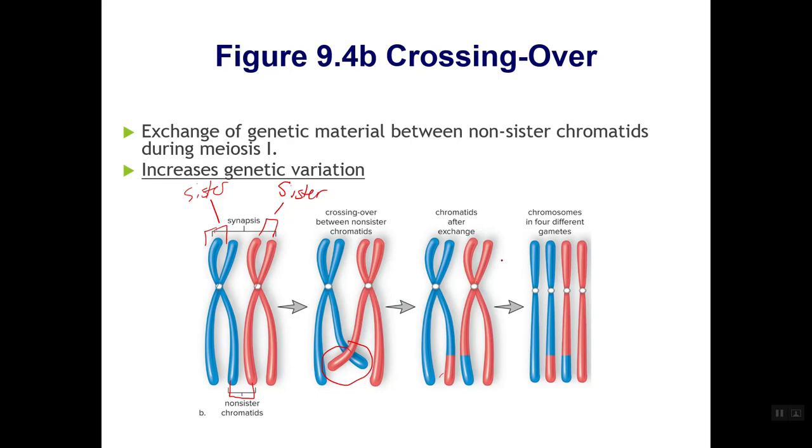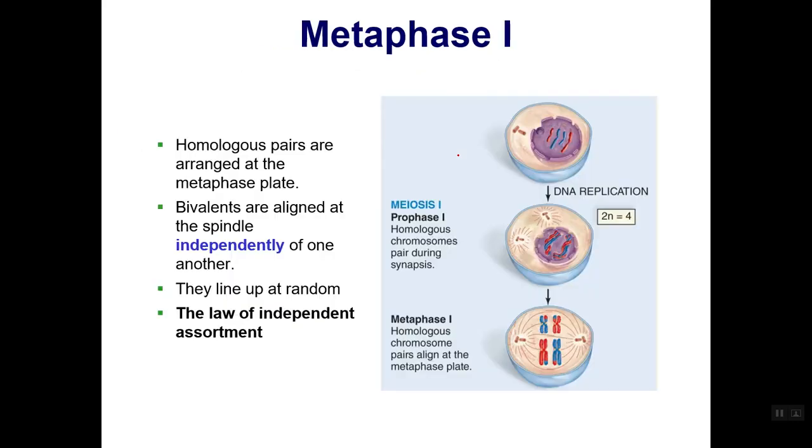If these chromosome crossing over events don't occur, then they're always going to have either a completely blue paternal or completely red maternal chromosome. And this process is important because it helps increase genetic variation, and that's critical to the reproductive success of populations, which we'll get into when we discuss evolution. Okay, so that was prophase 1. Again, you need to know about crossing over, and you need to know that it occurs in prophase 1.